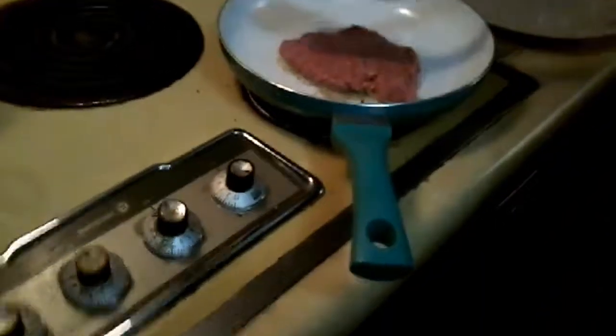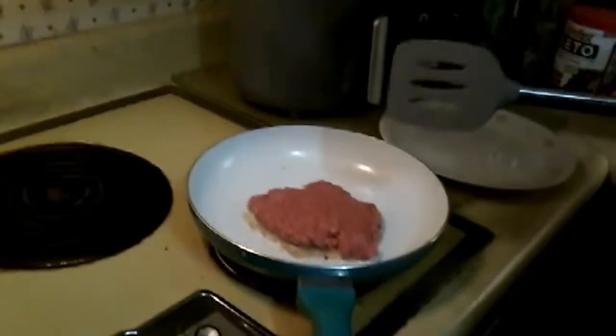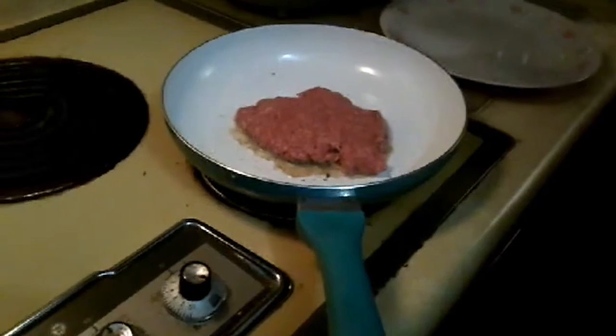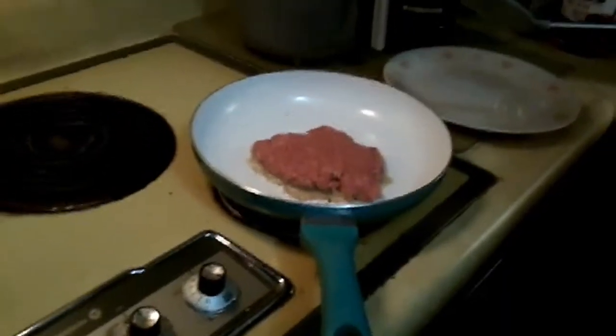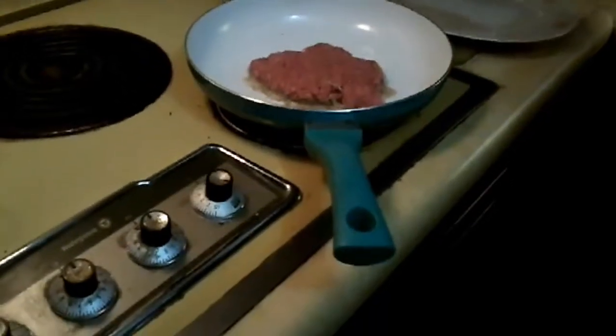We just have to have one to taste it, test it. Now you want to make sure it's thoroughly cooked. Don't want the raw meat — raw beef is dangerous, it'll make you sick. As you can see, the grease all around it. It's coming along. When it stops sizzling, it's done. When it stops sizzling, you may want to flip it over — it's usually a good indicator that one side's cooked.